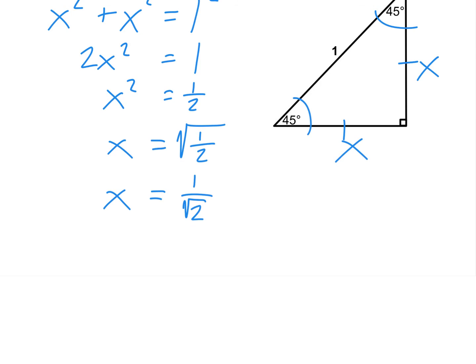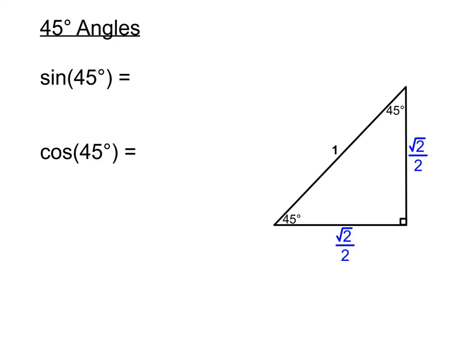Does this problem seem slightly familiar? Maybe the first problem we did at the start of class today. I multiply top and bottom by the radical, so I multiply top and bottom by root 2, and that gives us root 2 over 2. That's why we did those problems at the start, because you needed to know why it becomes that. So x equals root 2 over 2, which means we now have this picture of the triangle. You should copy this down into your notes because it's going to be a nice little reference to look back at.